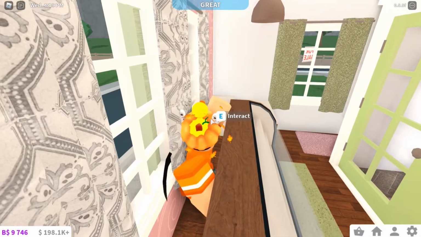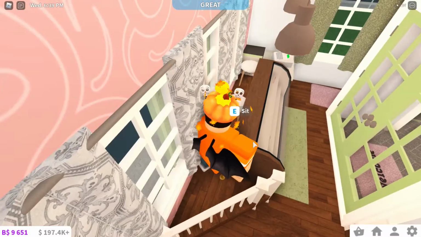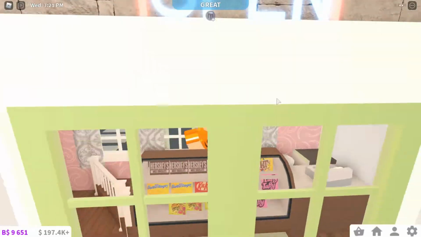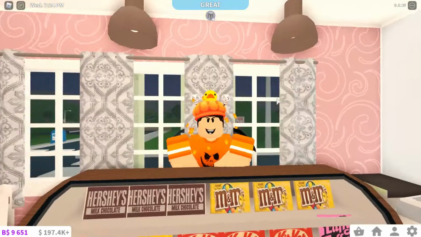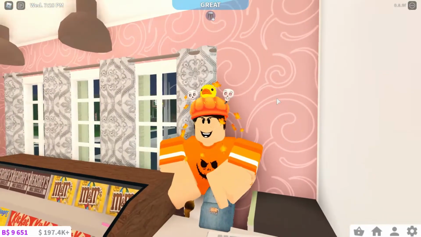Oh my gosh, this is so cramped. Here, let's see if this works now. Come on, sit. Oh my gosh, this is the wrong way. There we go, that's good. Oh my gosh, this is perfect. I can just see over there. Wow. Okay, so basically that's my little candy shop, guys.